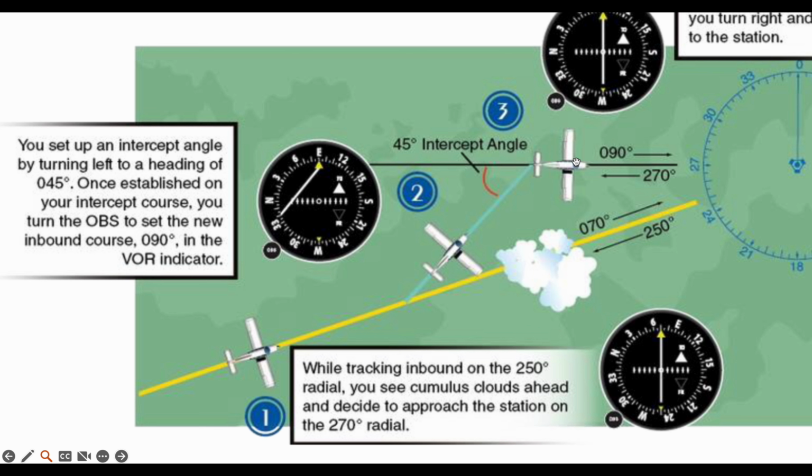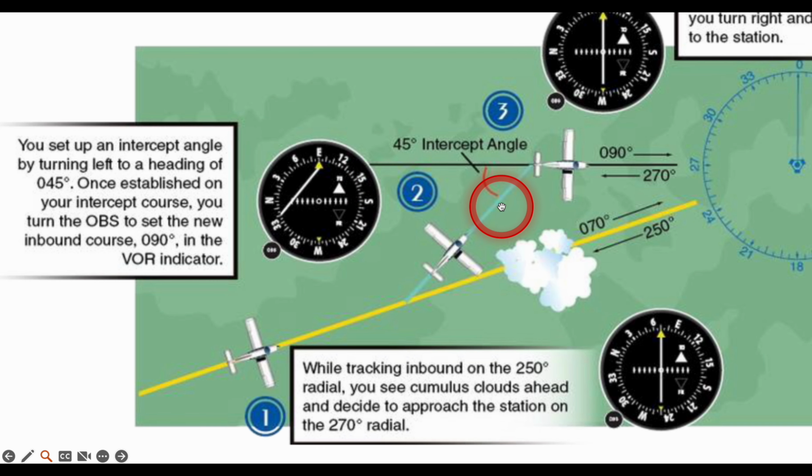If you're really far away, you may want to do a more aggressive intercept angle. If you're really close to the radial, you may want to do less. But 45 is a good rule of thumb. And the way I visualize that in the airplane, if you don't want to do math, if you're not very good at it: if you look at your CDI right here, you've got north on the left, east on top, and if you just imagine a 45-degree intercept between these 2 points, just fly the heading that's the halfway point between these, and that'll set you up for a good 45-degree angle.